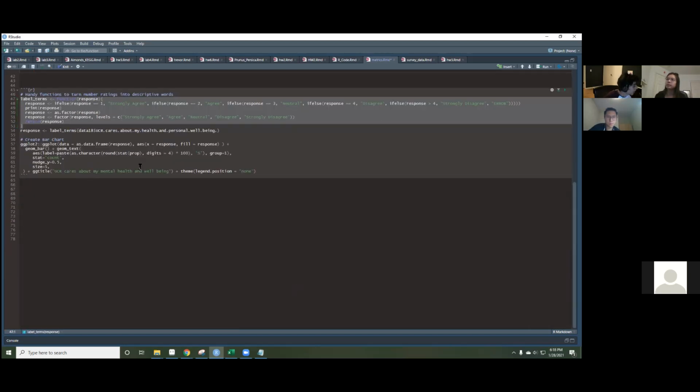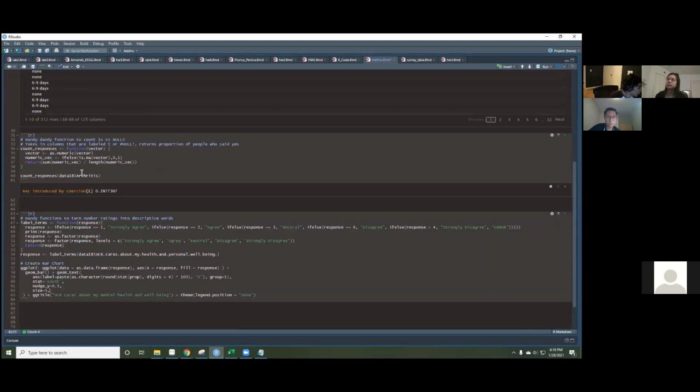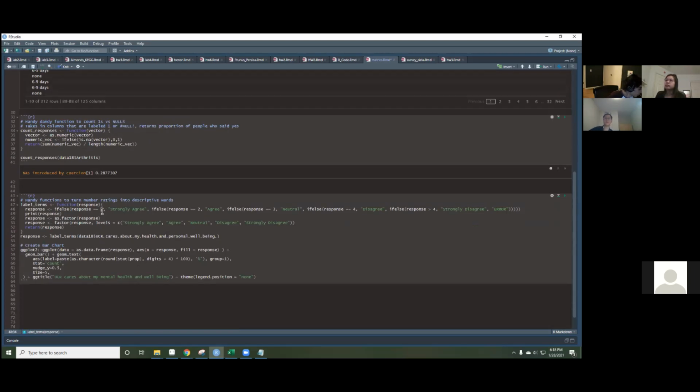If you're interested in how I did it, basically we're making another vector, essentially another column. And we're checking the current column and saying, okay, if it's a 1, put strongly agree. Well, I think this needs to be changed because this is for the COVID survey last year. So I'll change it right now. If it's a 1, we'll put strongly disagree.